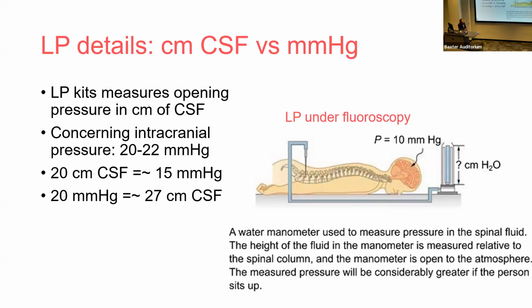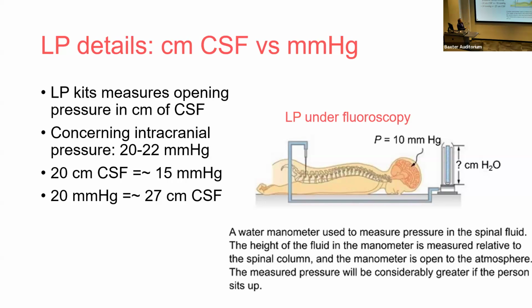Yeah, how do you measure the pressure if the patient is prone? You still can do it. This is usually the way that the neuroradiologist does, but they need to add the size of the needle. So it depends, obviously, on the preference. Some of them measure in the decubitus position, but most of them measure prone, and they need to add the length of the needle to the top of the CSF.